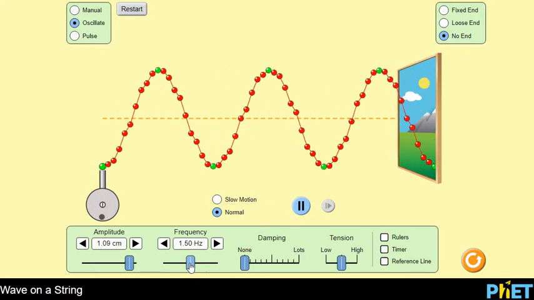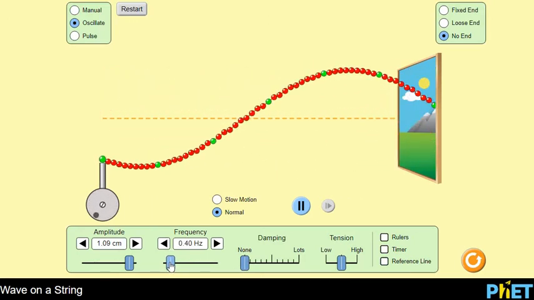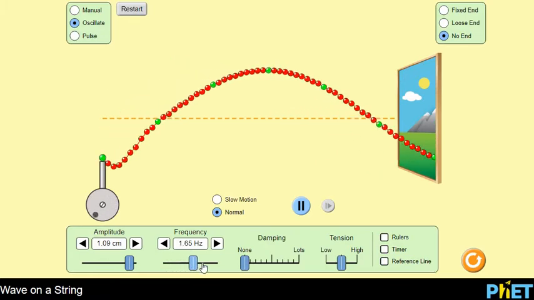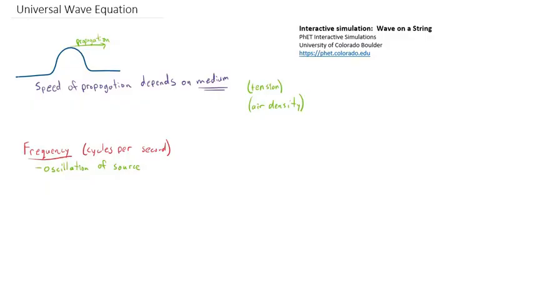And now let's see what happens when we adjust the frequency. So if we go to a really slow frequency, we get this really lazy wave. Really high frequency, we get this really crazy wave. So it all comes down to lazy or crazy. If we have a low frequency, we get a wave that looks kind of maybe something like this. If we have a high frequency, we get a wave that looks like this.